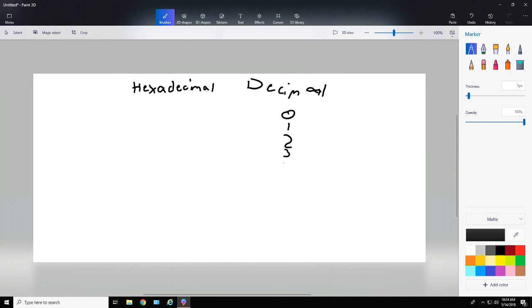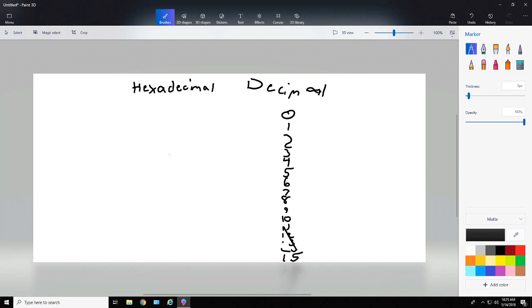We're just going to go up to, let's say, 15, if we could try to fit that for decimal. 13. 14. Okay, that's enough. That's 14 and 15.